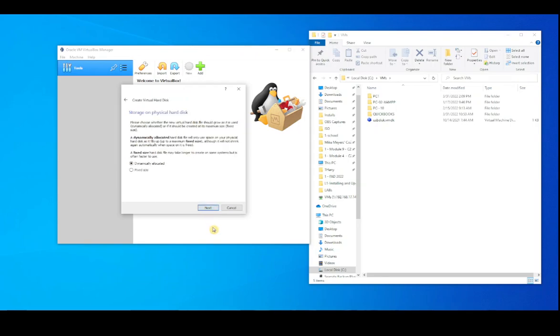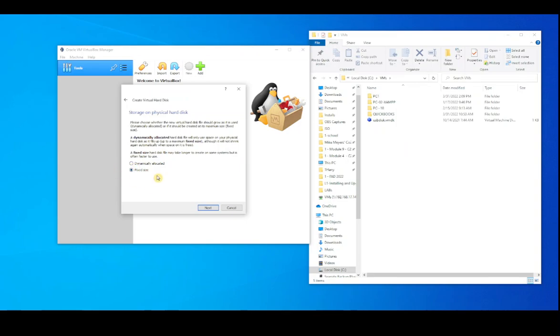We click on next. On this screen here, you have to define what type of hard disk we are going to use. Because I have two options, either to create a hard disk where the size of the hard disk on my host computer will be dynamic, meaning it will start very small and it can grow up to the size that I will define during the configuration, or I can decide to have it a fixed size. So if I want, let's say, a hard disk of 30 GB, if I select fixed size, automatically here on the computer, it will take 30 GB out of my storage space on my host computer.